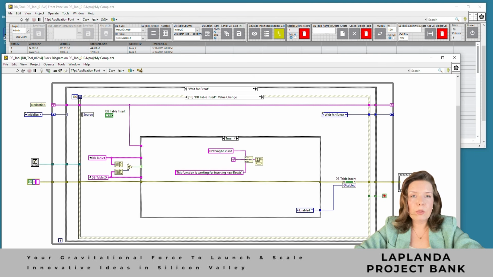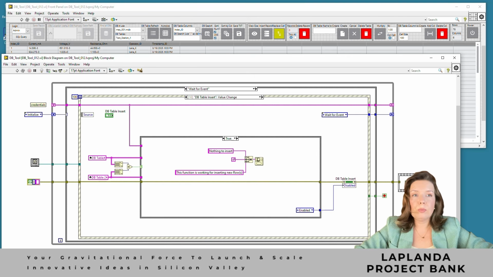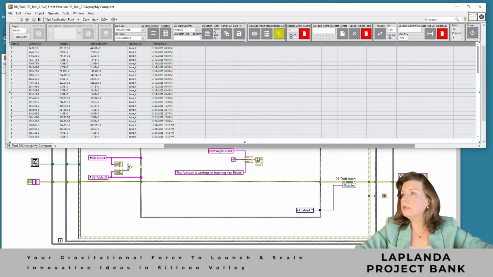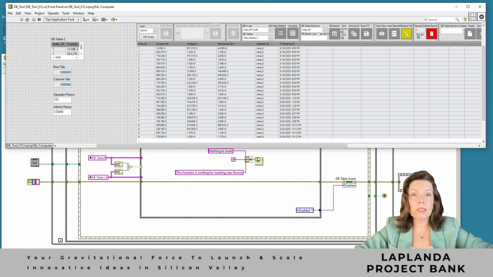So first let's look at where the DB table 2 control is located. I could click find indicator, but I won't do that so I don't shift all my layout settings. Instead, I'll just move the front panel view to the left. And here you see the hidden table, those indicators and controls that we do not want to use on the main user interface.